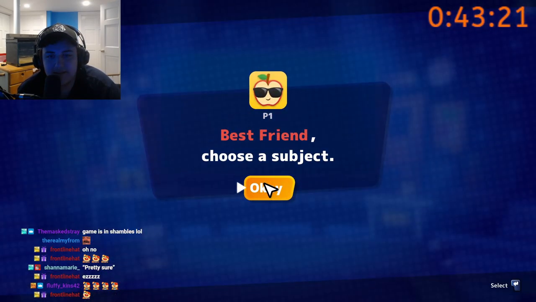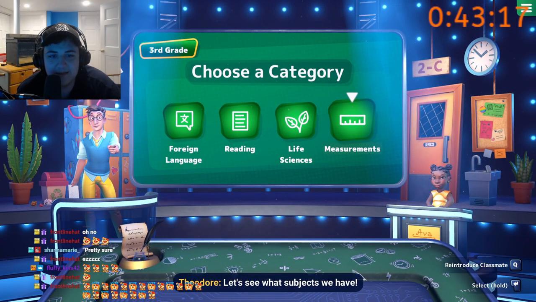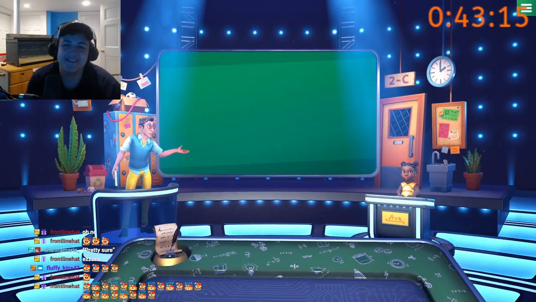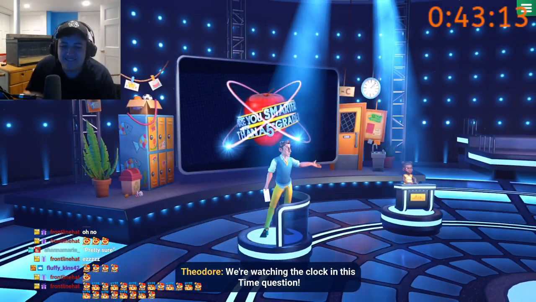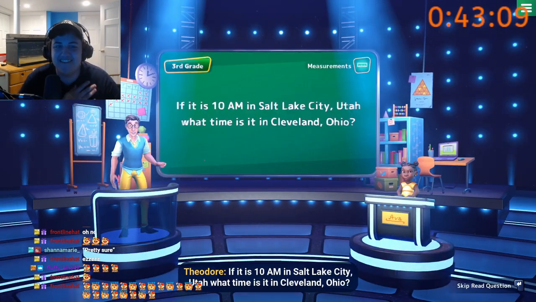Konnichiwa. What a weeb. Best friend, that's me. You're doing best friend? Yes. Foreign language, you will win every time. I suck at other languages.